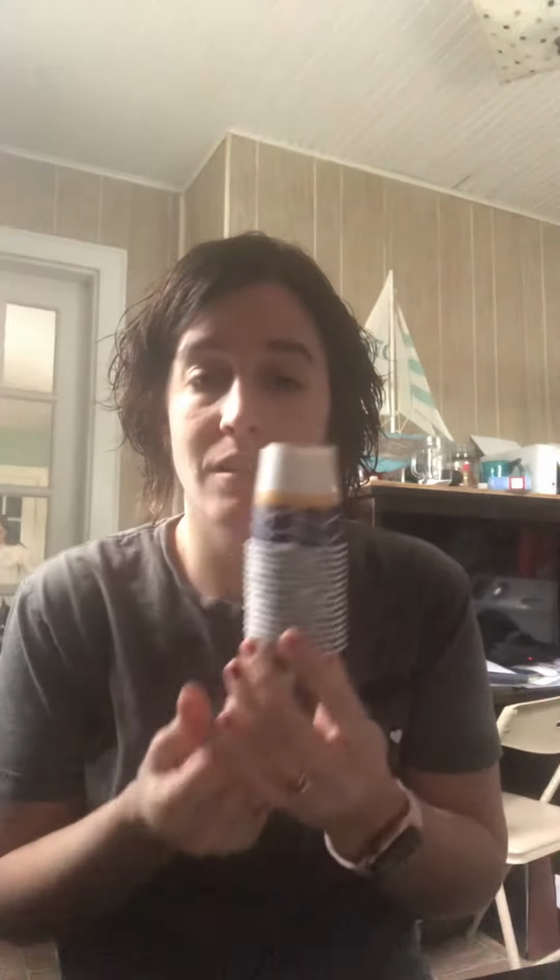We have done this before in the classroom with big plastic cups, but for home purposes we're going to use the little cups. So what you're going to do today is build with your cups. Now, you can build a lot of different things, and I don't want to show you examples because I really want you to think about what you want to build and be creative on your own. And then maybe later I'll put a video on Facebook of something I built.